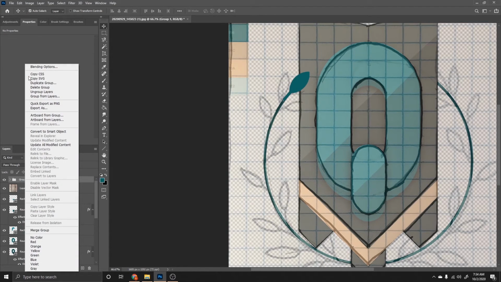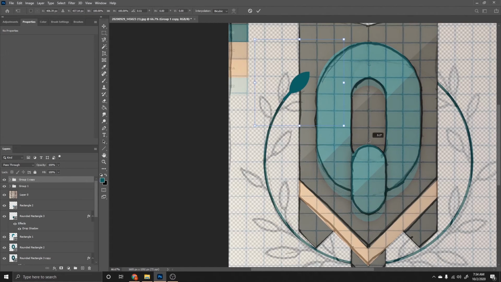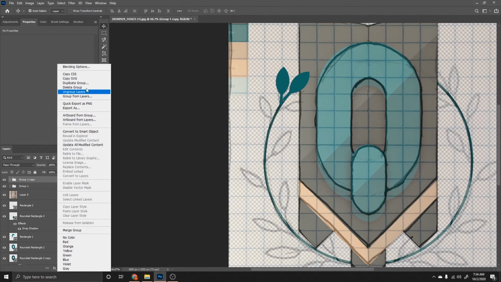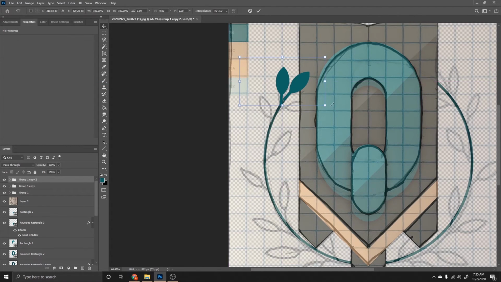Now, what you'll do is go ahead and duplicate the group for each of the leaves. Every time there's a leaf, we'll just duplicate the group. Then with the group selected, you'll hit Control T, rotate it to where you want, and just line it up.